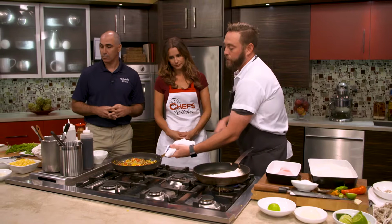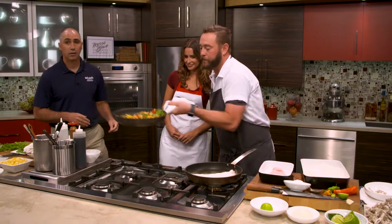Nice. Here, if we want to add a little bit of cilantro to this, maybe like a tablespoon, go ahead and get it in there. About a pinch. I'll give you a pinch. There you go. Perfect. Awesome. All right, so this is one of the things, we're ready.